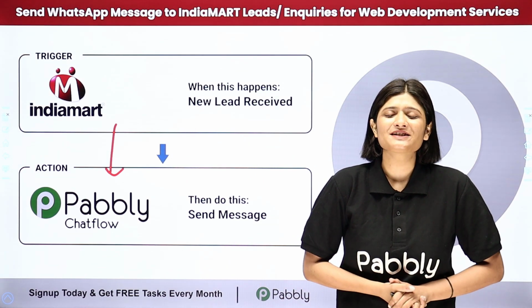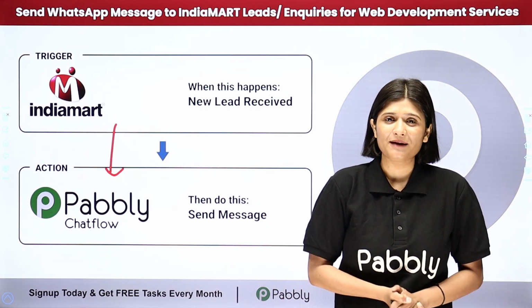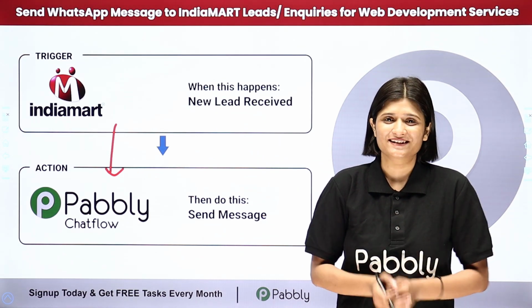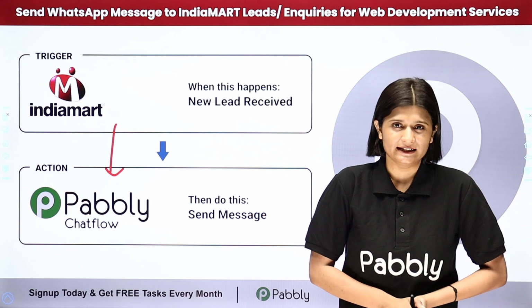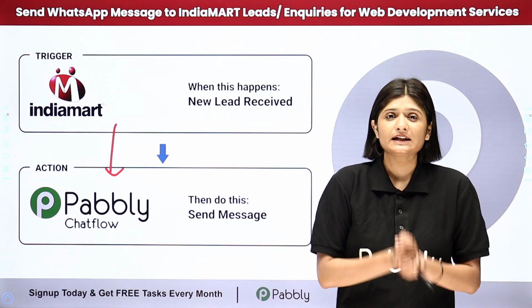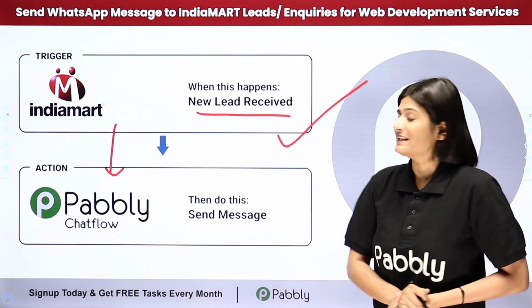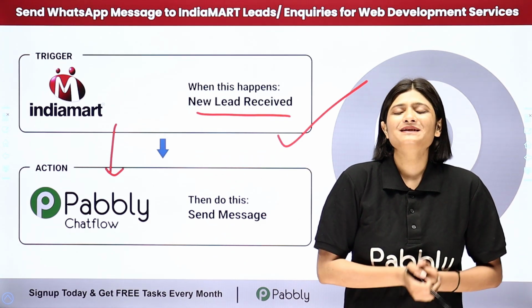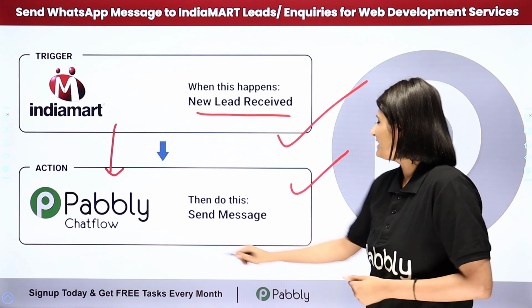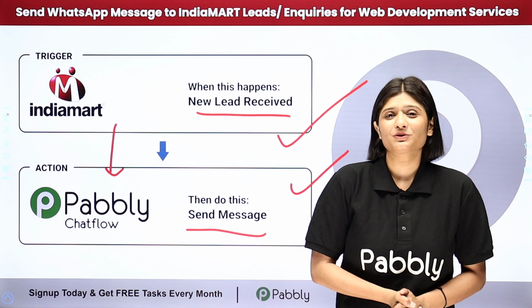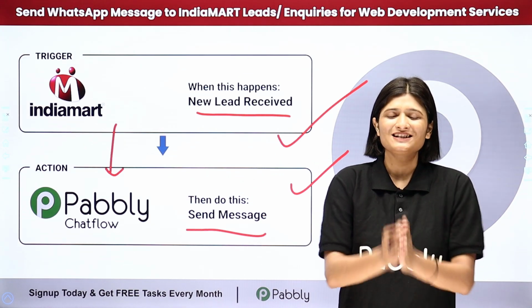So Pabbly Chatflow is the newly launched application of Pabbly which helps us send automated WhatsApp messages to our customers. Now with the help of Pabbly Connect, I am going to build this connection in such a way that whenever I receive a new lead or new inquiry in my IndiaMART, a WhatsApp message will be sent to that customer automatically with the help of Pabbly Chatflow. Now if you want to learn this amazing automation step by step, then let me take you all to my screen.